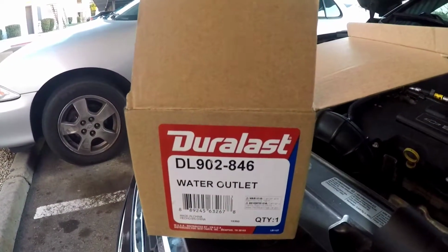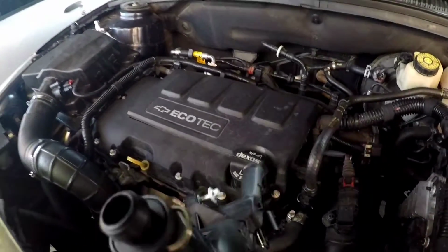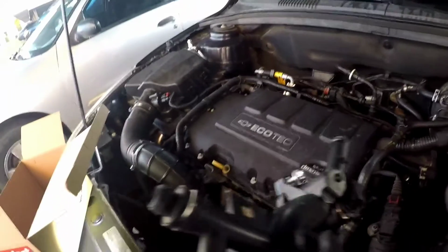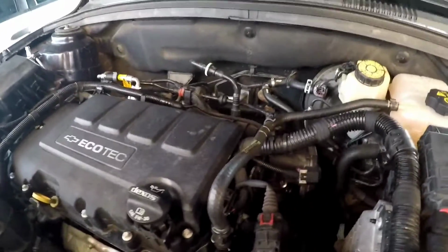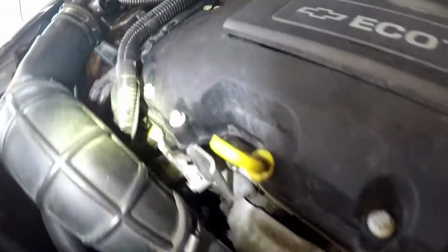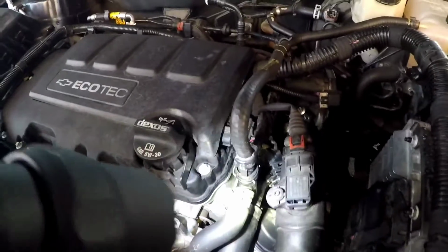This is a Dorman DL902A46. It's from AutoZone. It has lifetime warranty. Comes with your new cooling sensor. Comes with the little thing that goes on top of your little hose. As you can remember, this is the hose that I fixed on the other videos. As you can see, it's not leaking at all still. And that's your thermostat over there, still good for now. But this time we're gonna be fixing the water outlet, guys.